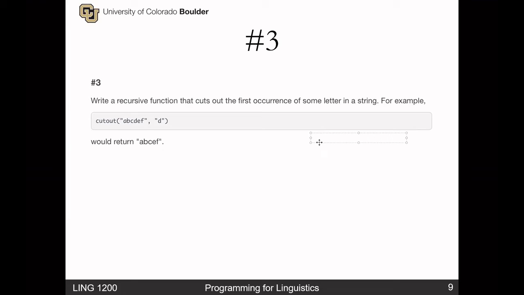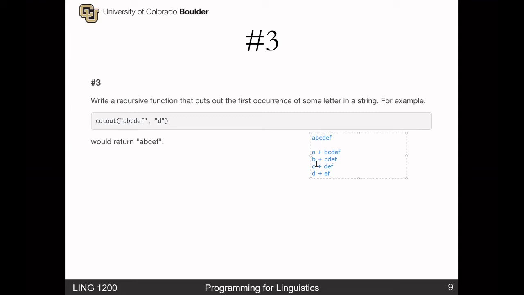If we think about it, we have our string A, B, C, D, E, F. We can take out each item from the string one by one, just like we did before. If we take out A, then we have B, C, D, E, F. We can return that. If we take out B from that string, we're going to have C, D, E, F. And then we'll take out C and have D, E, F. And then we get to D. And that's going to be take out the first item and have E, F left. This is actually where our base case is going to be, because this is where we want to stop.